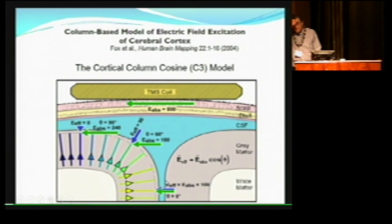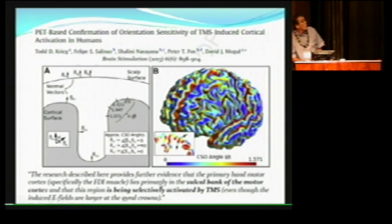And so when we computed the effective E field, we got numbers that were very consistent across subjects. It's 80 to 100 volts per meter. And that's what we got to stimulate people. So this notion that it's the cosine to the cortical column, that's how you compute what you're going to stimulate, gave us a way of figuring out for any brain area, could we stimulate it or not? So some areas we can't stimulate. We can't stimulate gyri, but we can figure out what our effective stimulation is at any given point.